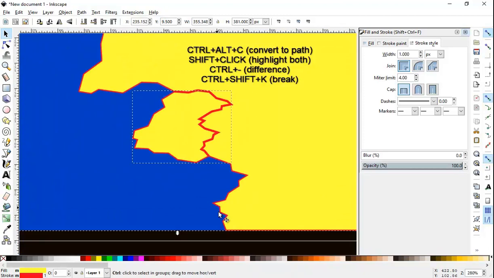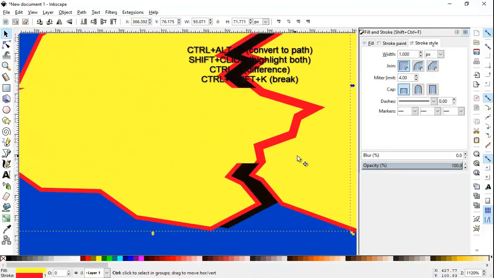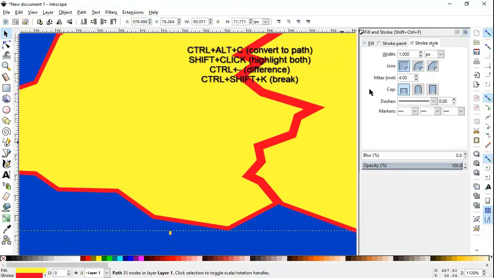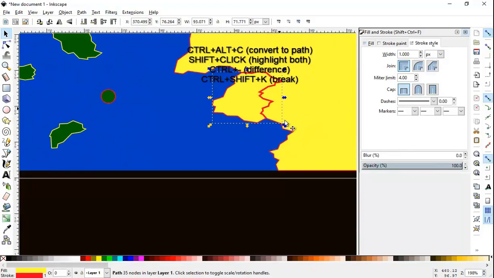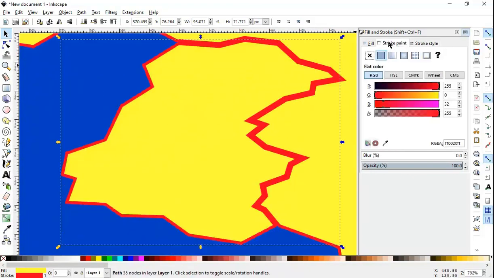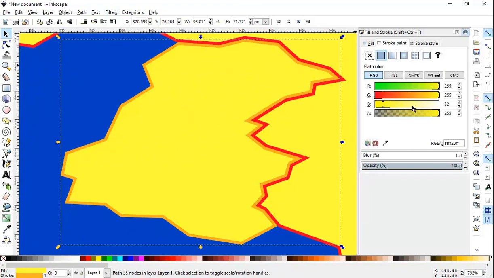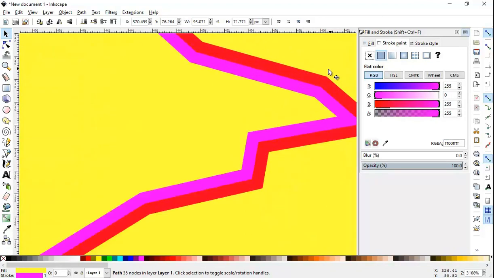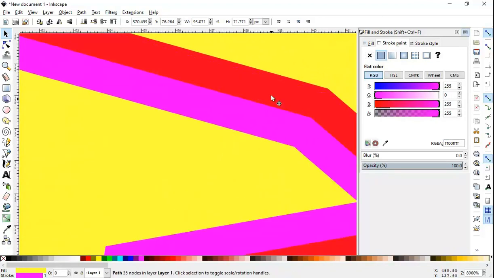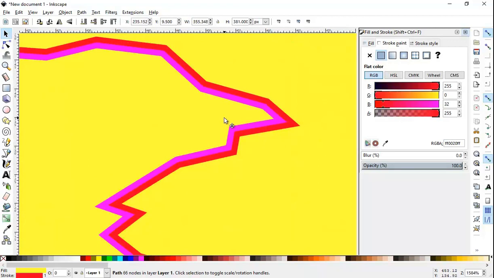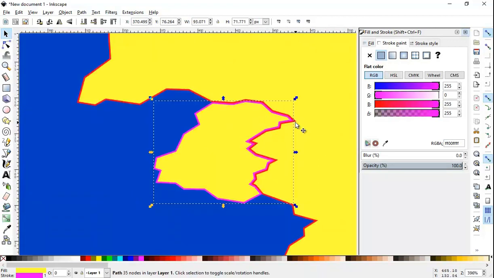So now if you look closely, because we took the difference, we took the line's stroke width out of this path here. So when you change the stroke color here, you can tell that there's two different adjacent borders here, which is what we want in Warlight.